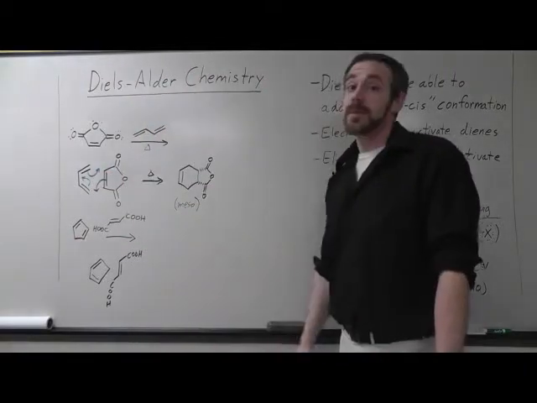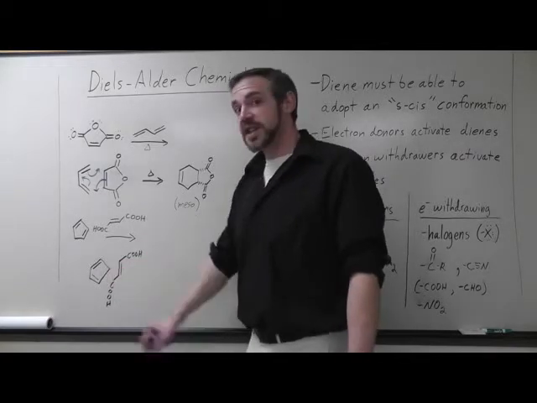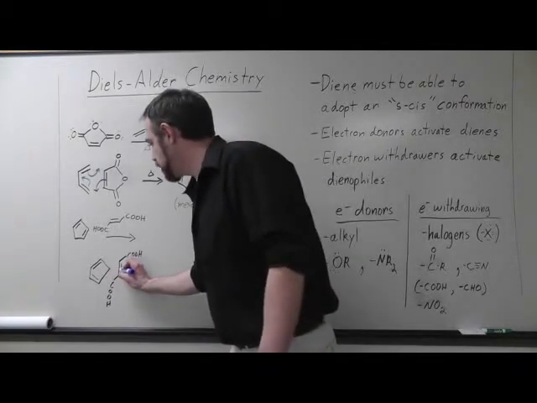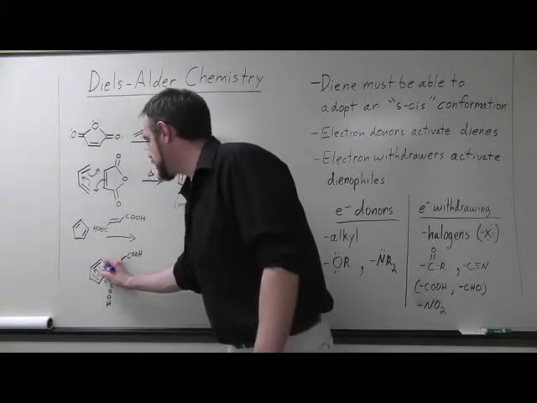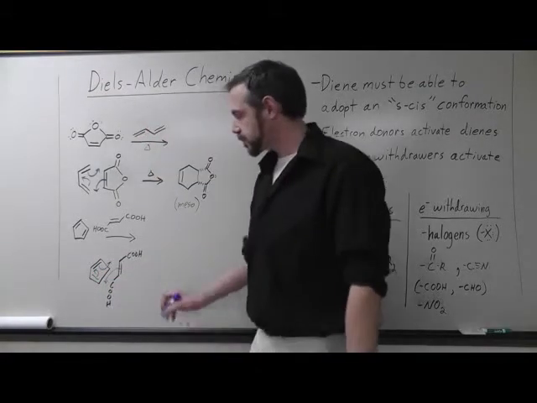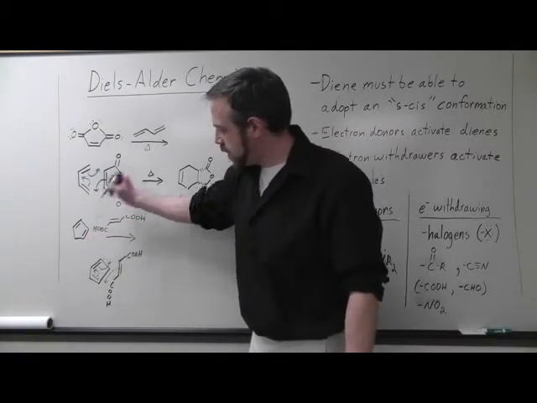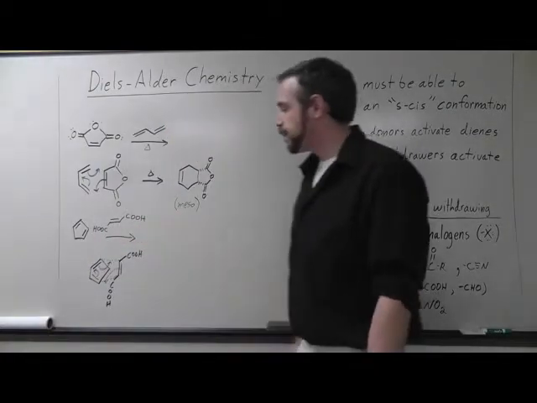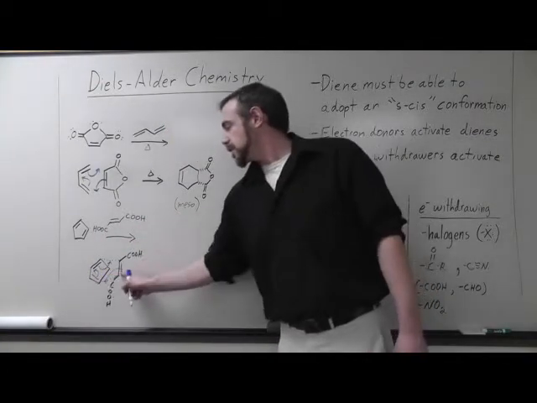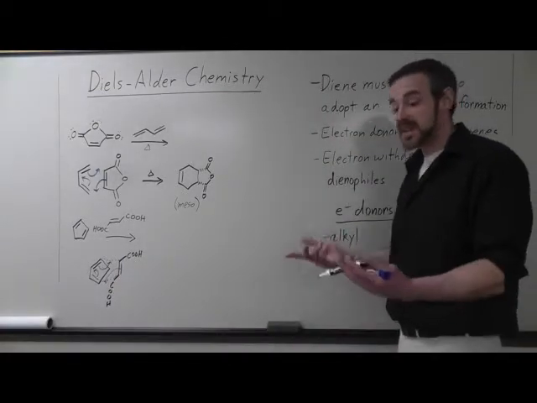I can fill in the one we did previously. Down here, when we have a cyclic diene, the product gets a little complicated, but the mechanism's still represented in the same way. Now we're forming bonds between these 2 carbons and these 2 carbons of the dienophile and the diene. This is going to make a bicyclic system.